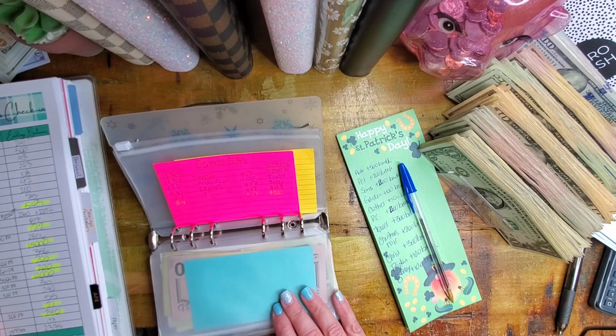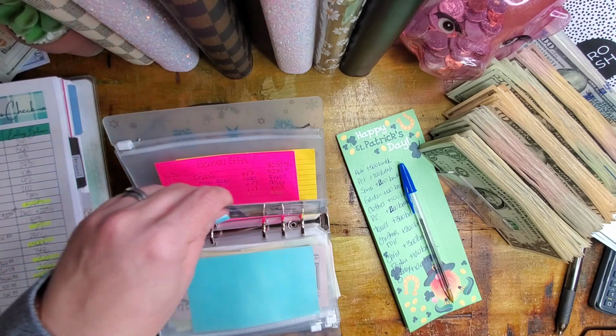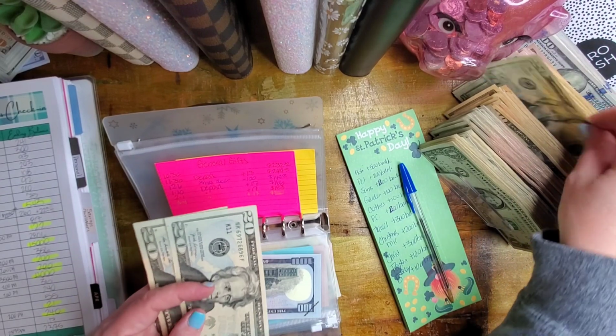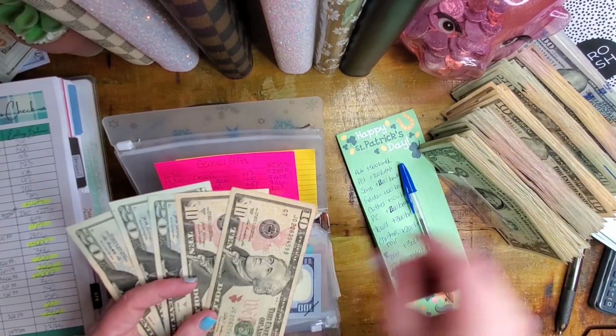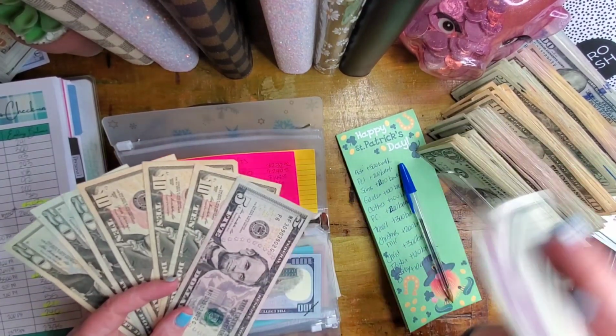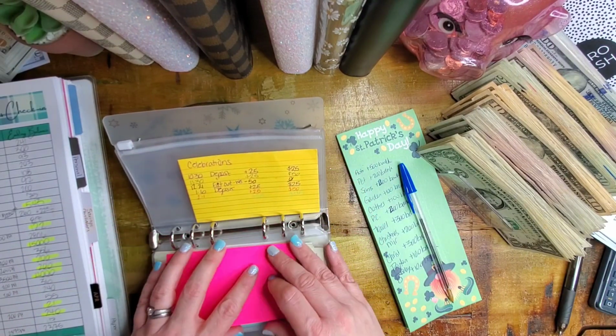And let's see, general gifts, did it already have? It did already have a $100 placeholder. So we're going to keep a $100 placeholder. And then, as I told you guys before, we're going to go ahead and keep some smaller bills. So we've got 60, 70, 80, 90, 95, and 100. I do believe we got rid of a couple fives, but we're just going to roll with it that way.